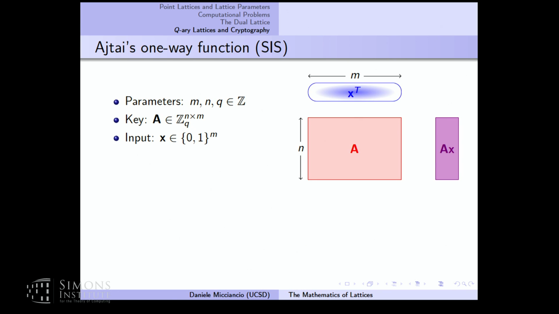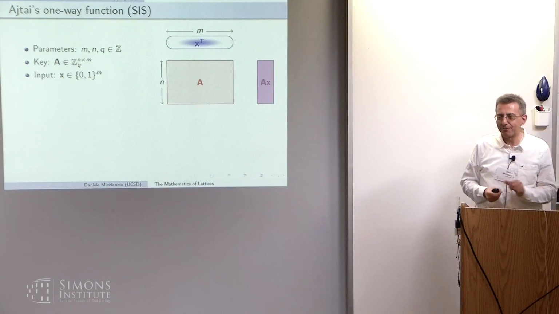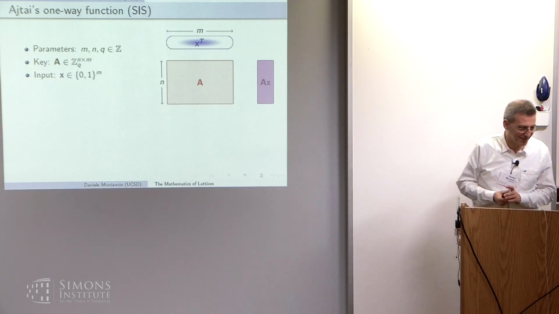So, last 5 minutes, bear with me. How does this relate to cryptography? Just to anticipate what you will see tomorrow in much more detail. In cryptography, you don't need to use lattices in some sense. You don't even need to mention them. I mean, you have to mention them because otherwise you cannot title your paper Lattice Cryptography, and these days it's considered cool if you use lattices. It was not so 20 years ago. It was almost the opposite.